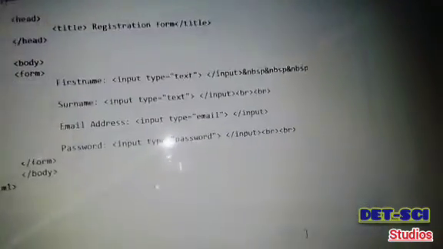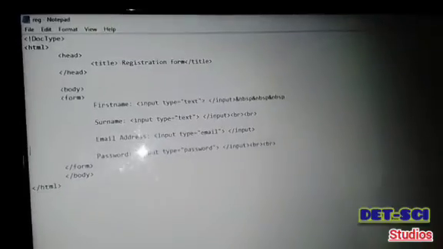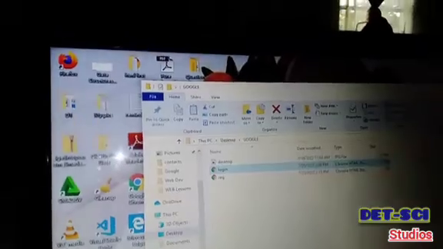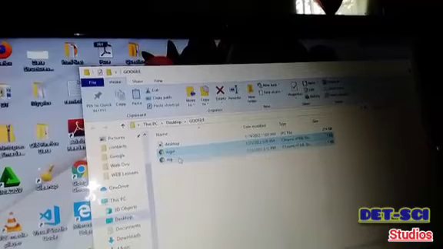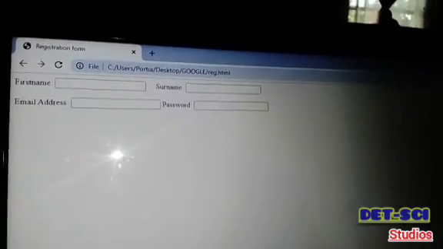Then we save. Then we go and check out if we have created it successfully. Google, there we go, we have our reg there. So if we open there, we're going to see that we have that. Okay, so this one is a form for registration, right?